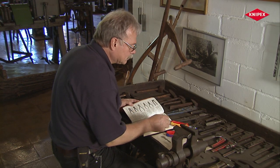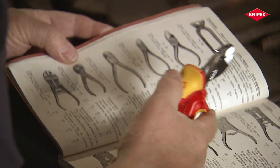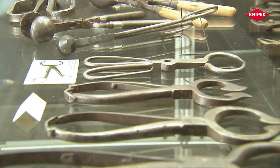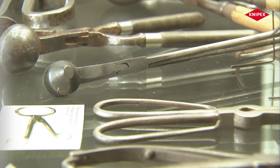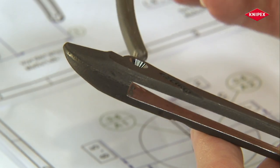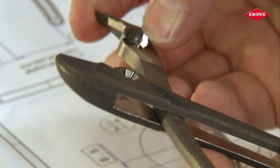Occasionally, it is very instructive to take a look back in history when carrying out further development on tools. Box joints have always been valued for being compact, strong and durable. And with the production possibilities available today, it is also possible to manufacture them in large series with high repeat accuracy.